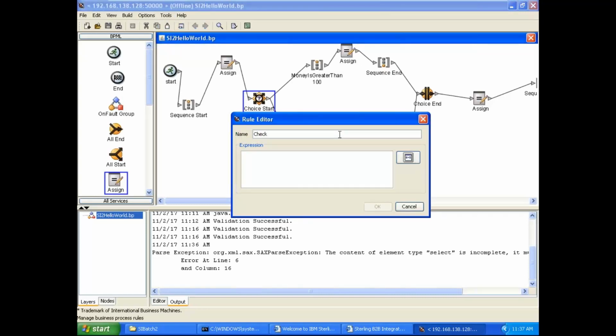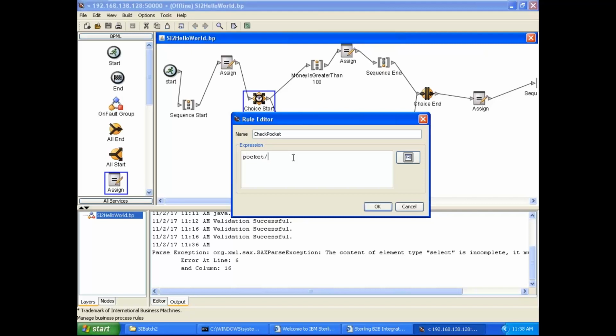Say suppose the name of my rule is this. In the next section you have to write the expression that needs to be evaluated. This time we want to evaluate based on the variable, and the name of that variable is pocket.